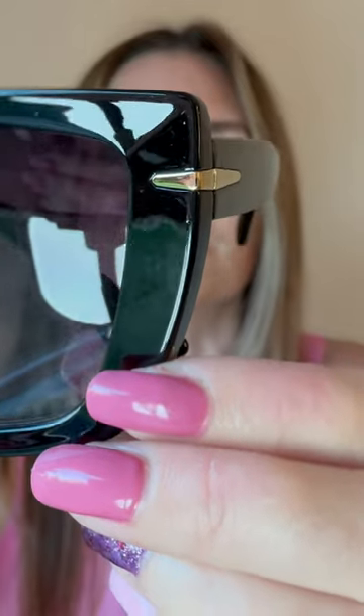I pick them out and then forget what they look like, so it's like a treat when they come in the mail. This is so special — I love how this just wraps around there, such a nice detail. And if you notice, we have these really nice beveled edges. Definite keepers.